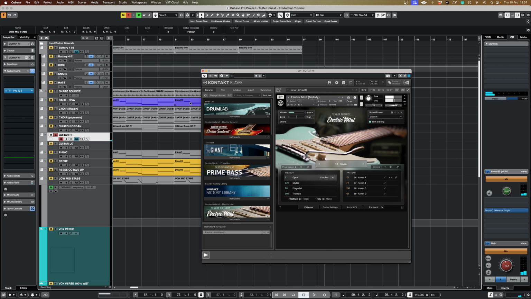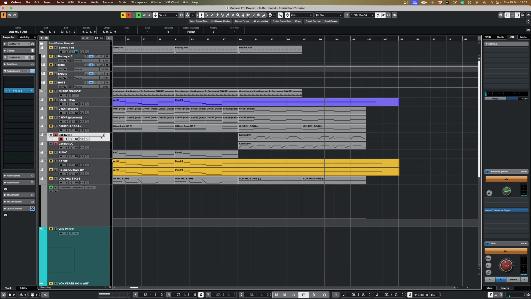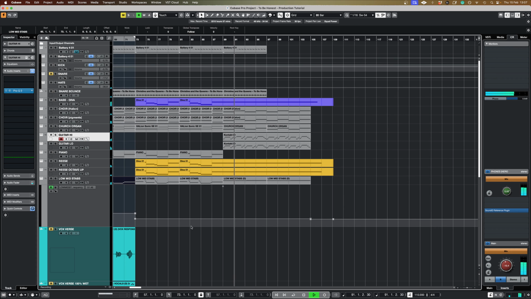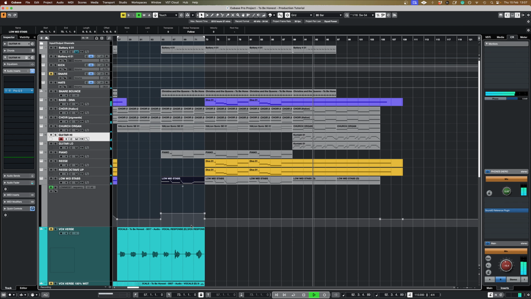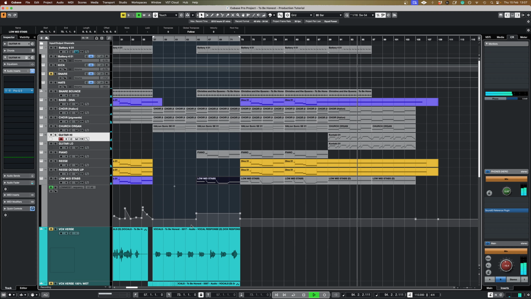And this wasn't quite thick enough, so I literally copied the line an octave down and I panned the high one slightly right and the low one slightly left. And now we get this. So we can hear that with the rest of the elements. For a highly affected, very distorted, lots of modulation, lots of time-based effects kind of tone like that, I think actually a sampled guitar instrument is absolutely fine.